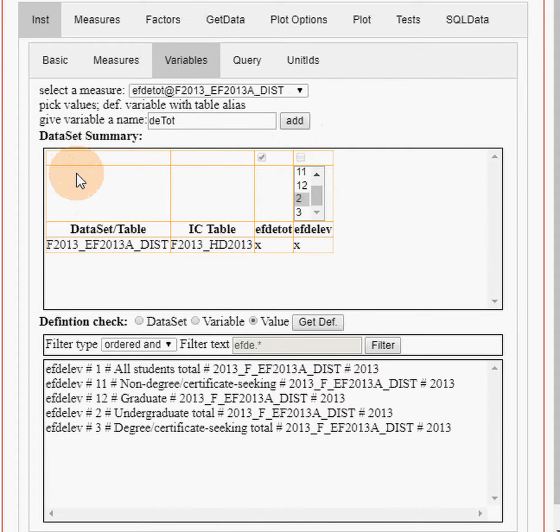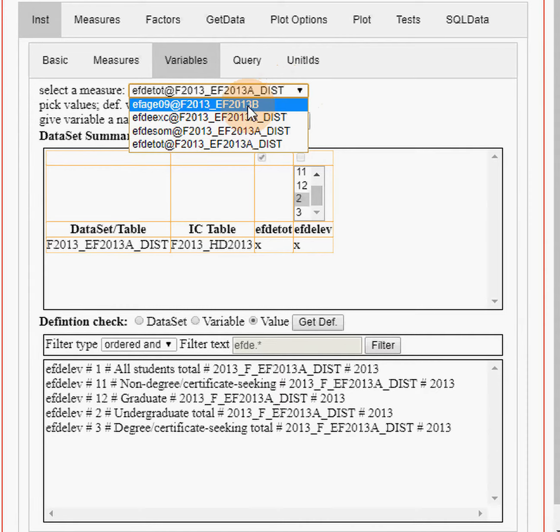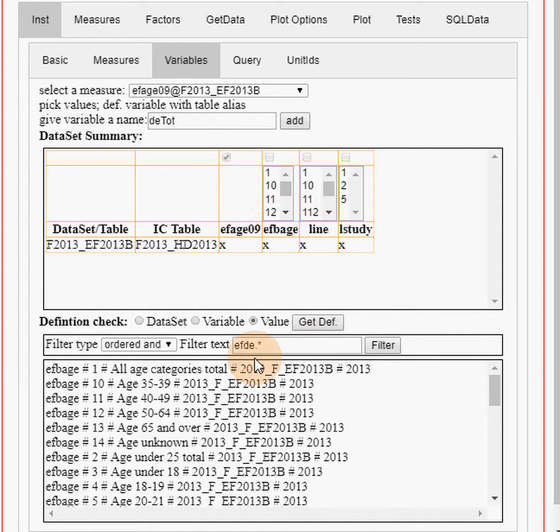Now we're going to go back to working on the enrollment by age variables. And again, you can check out the definitions. In this particular case we'd like to look at the factor EFBH.